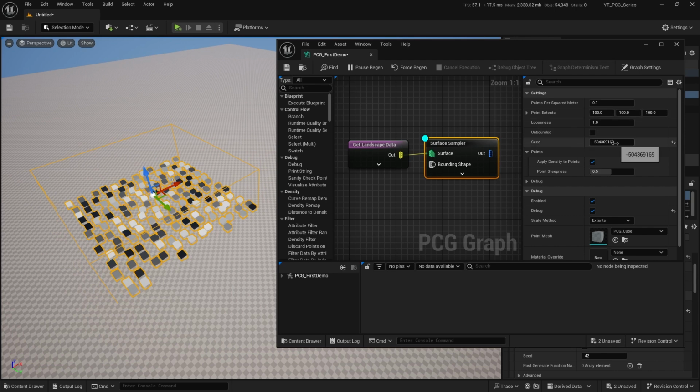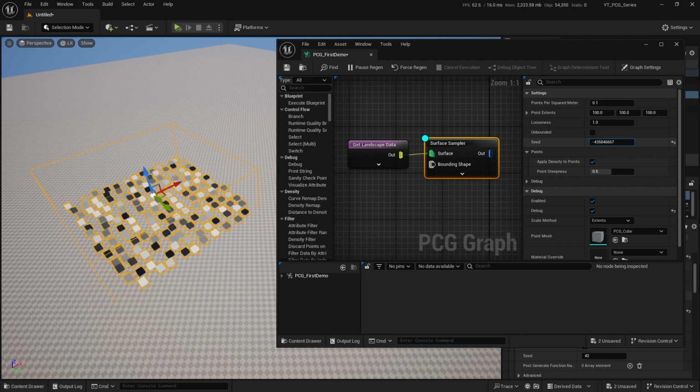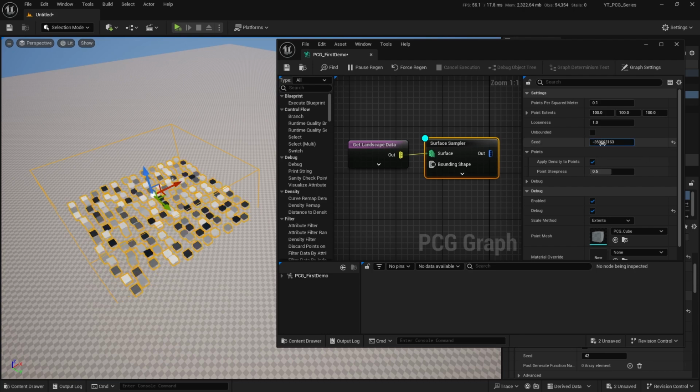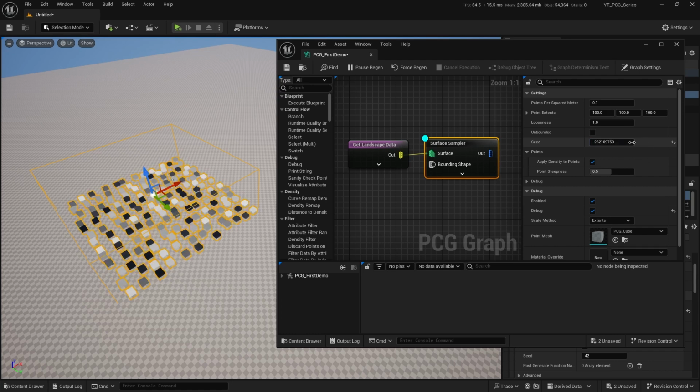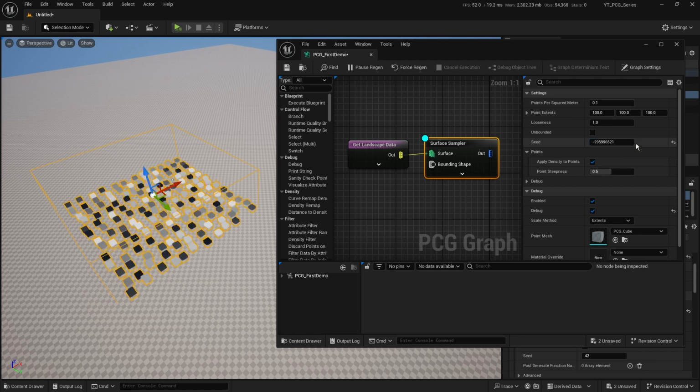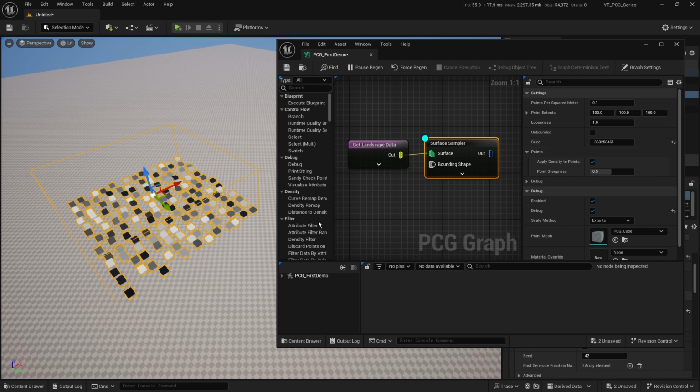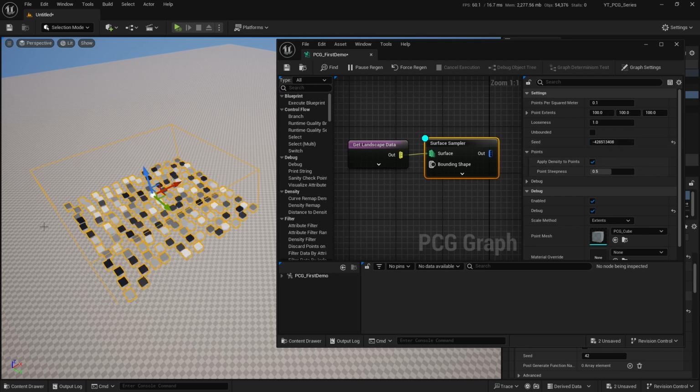The next thing that we've got is the seed, and the seed is basically a randomized seed that we can use for spawning these. You can see editing this around. As I start spawning meshes with this it's going to be useful, because you might have the values correct, but you can mess around with this to change the variation and placement of them, just based on randomizing these points.